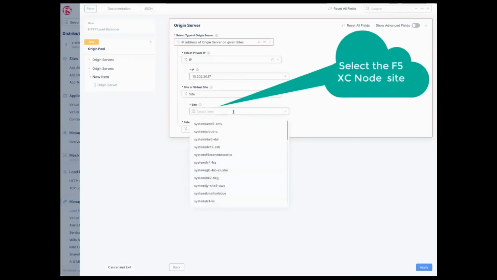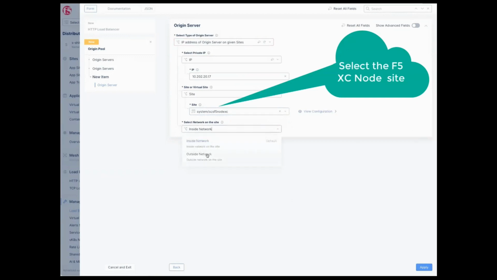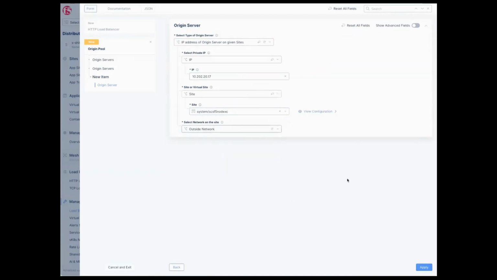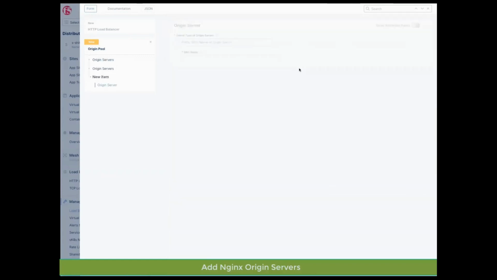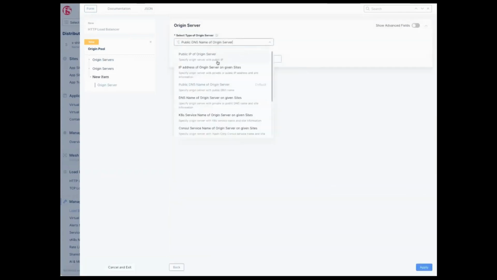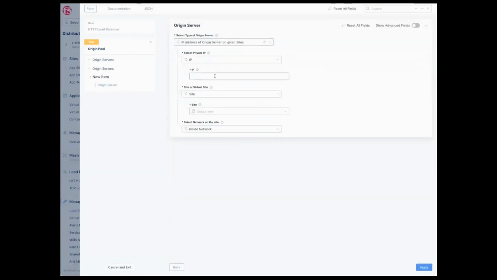Now here, actually, I need to link the site, right? So I'm going to select the F5 XC site, which is the one which we provisioned, and then use the outside network, and then you can apply, right? You can also go ahead and add another NGINX server.